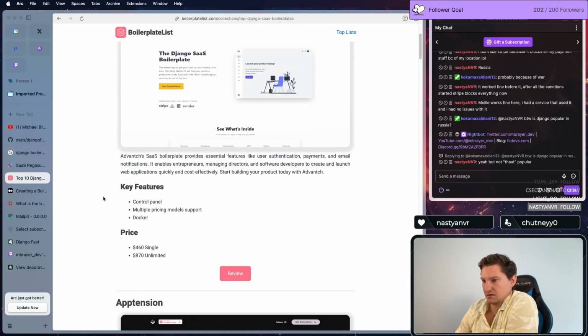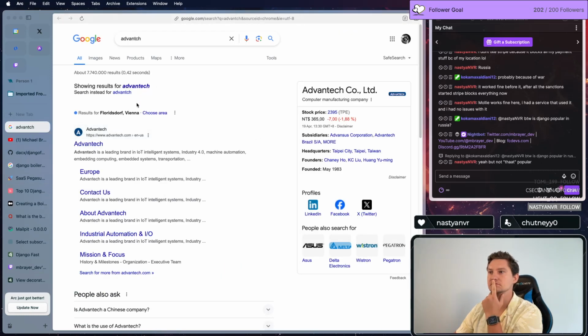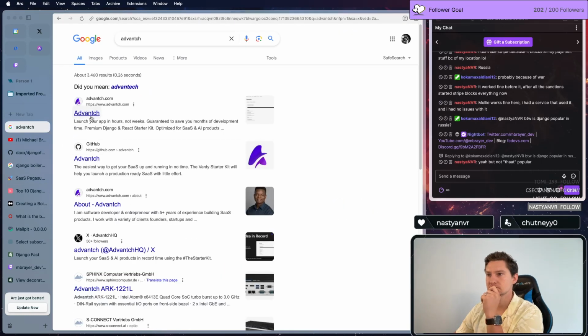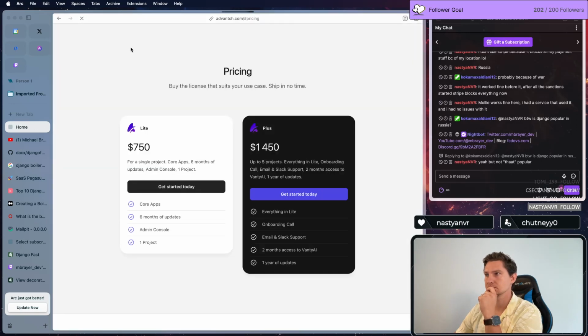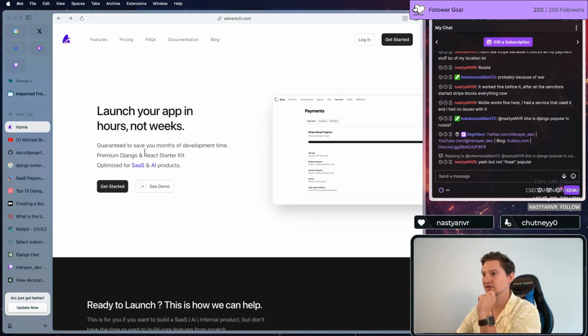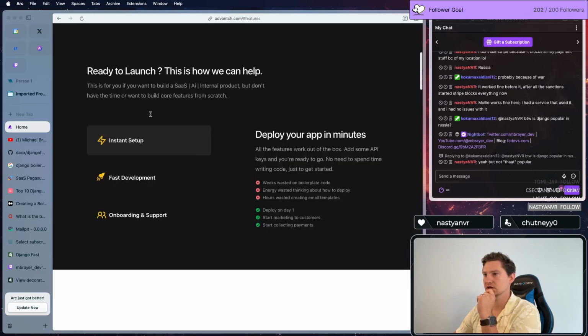Advantage, I have no idea what this is. Interesting. If we even sell it, it will be significantly cheaper. Oh, features. Tell me.